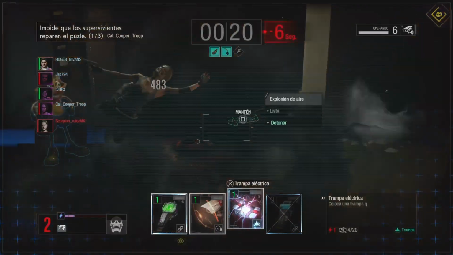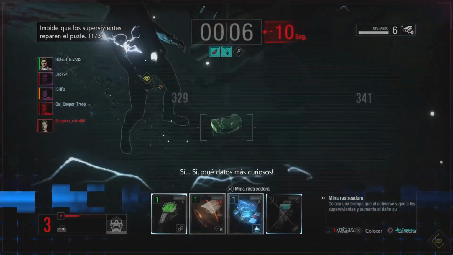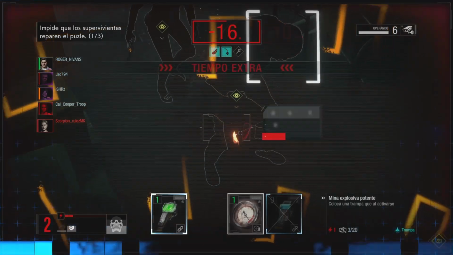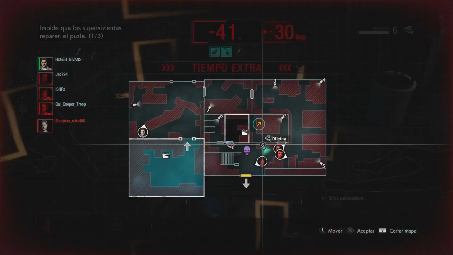And you see how I'm blocking all passages there. I'm not just placing all the traps together. I place one to the left, one to the right. Kind of make a circle around them, things like that. It's always harder to escape. Just like that, I mean.